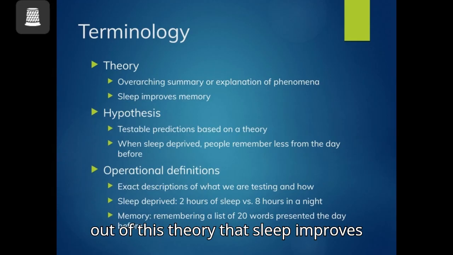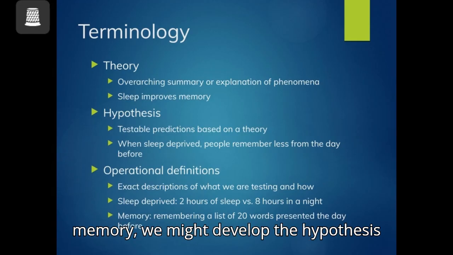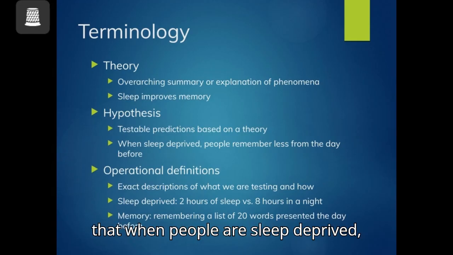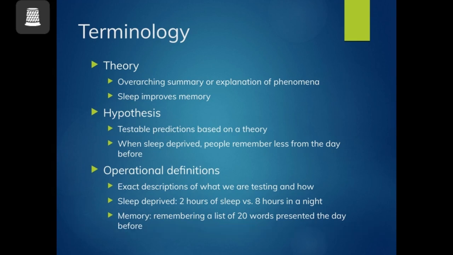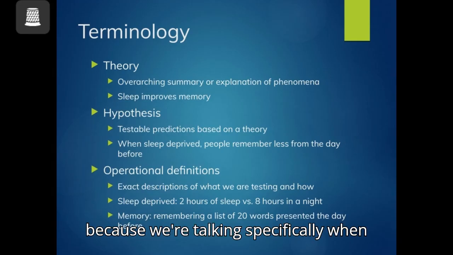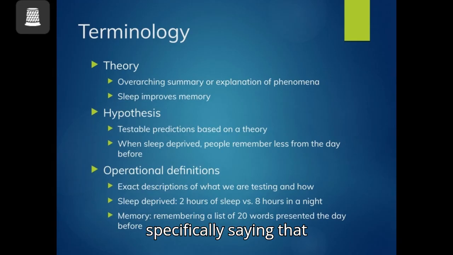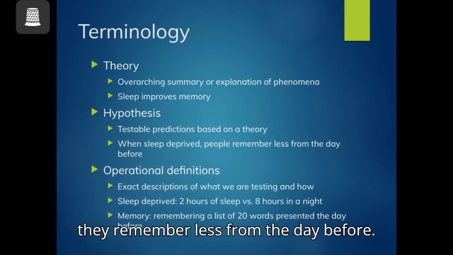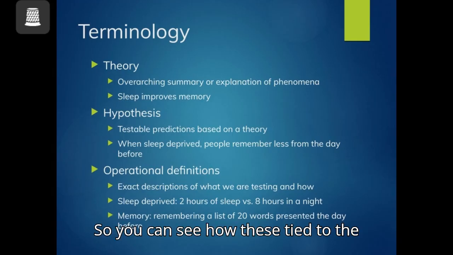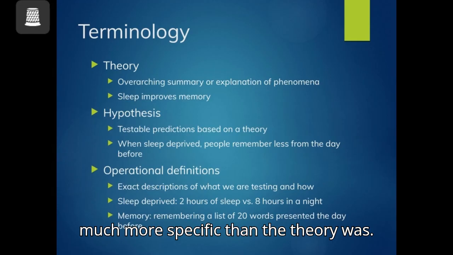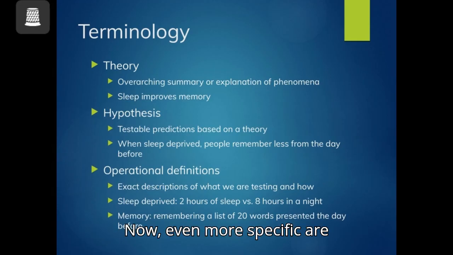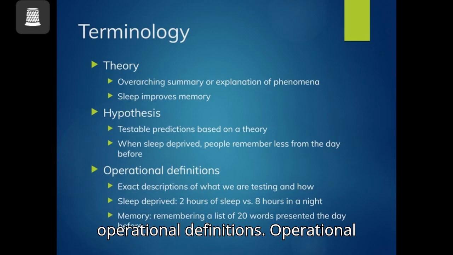So, for instance, out of this theory that sleep improves memory, we might develop the hypothesis that when people are sleep deprived, people remember less from the day before. Now, this is very specific because we're talking specifically about when people are sleep deprived, and we're saying that they remember less from the day before. So you can see how these tie to the concepts of sleep and memory, but they're much more specific than the theory was.